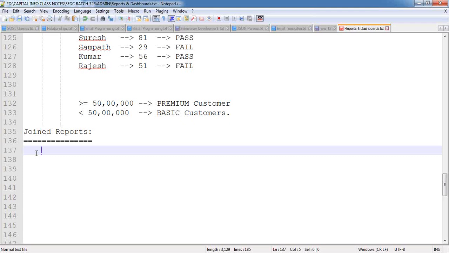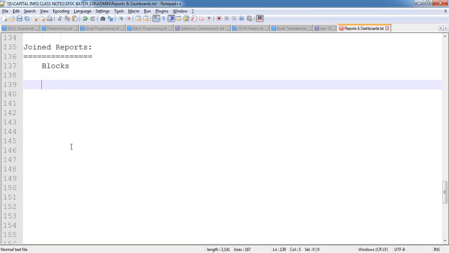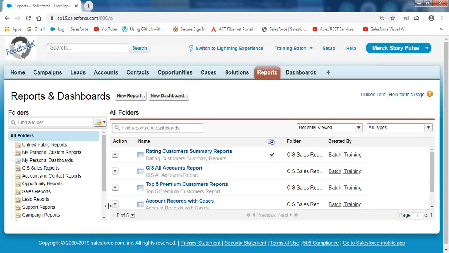Now let's see practically. Joined reports will allow us to group a collection of reports data into a single report itself. Then how to do that? Now let's see. By using this joined reports, we can club the multiple reports and data into a single report by preparing the multiple blocks. Okay, by creating the multiple blocks here. How to create these multiple blocks? Okay, now let's see practically in this case. Now, I want to generate a joined report right now to represent all the service related information. Let me create a new case right now.